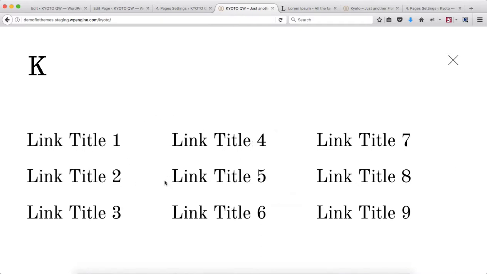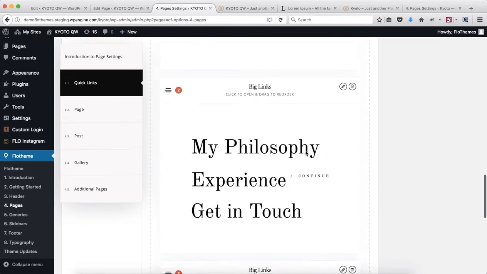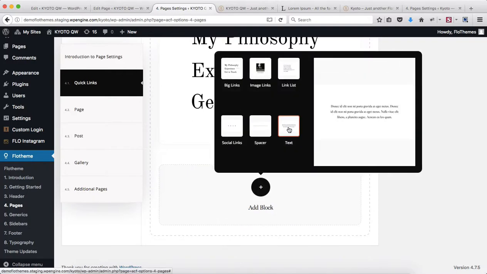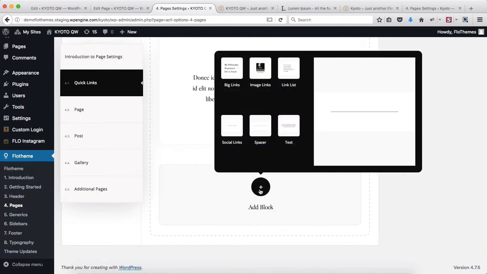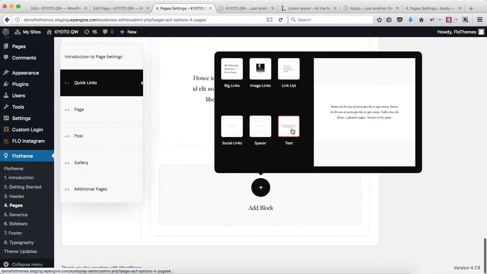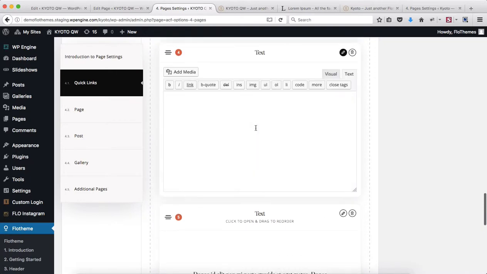Now if I want to add text under column 1, column 2, column 3, I basically just need to add them as sections 4, 5, and 6. So what that would look like for you is this would be text column 1. So let's add this here. Text column 2, and this would be text column 3. Let's click here and we start the editing process.